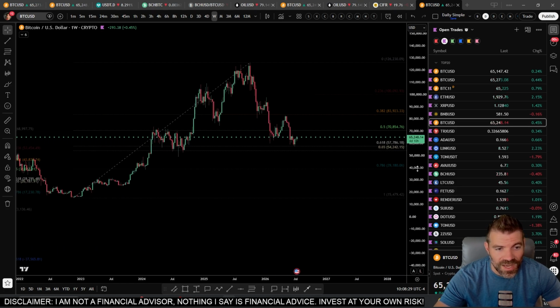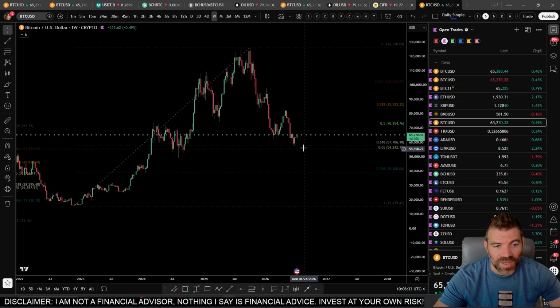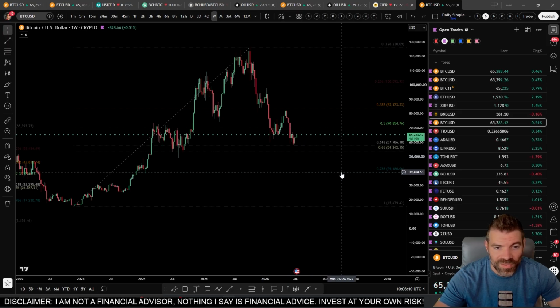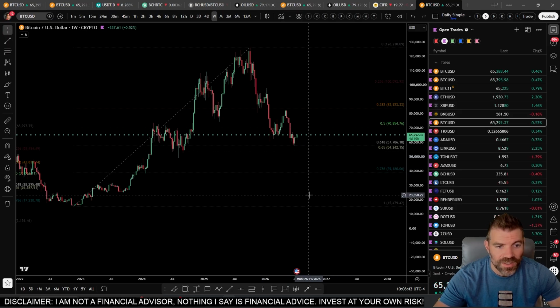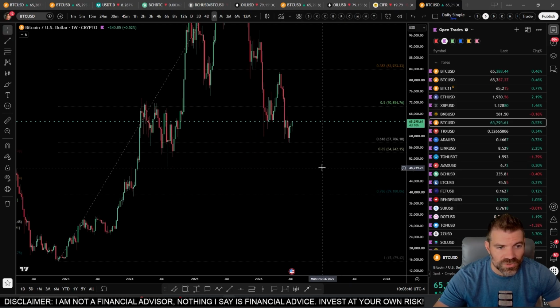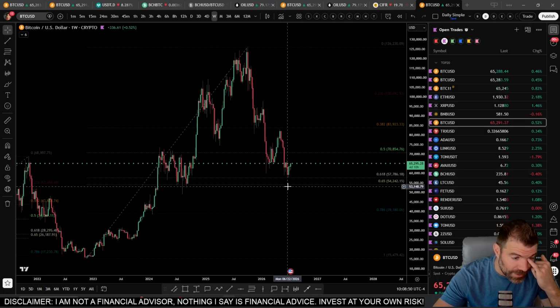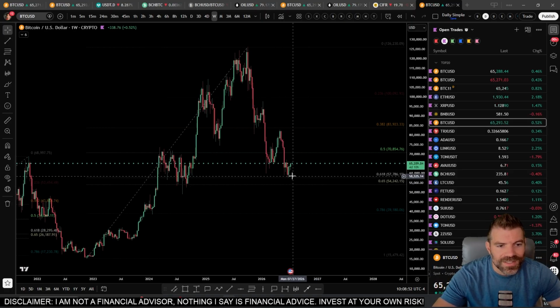So if you're DCAing, maybe put in 10% at the 0.5, maybe put in 25% at the 0.618, maybe put in another 20% at the 0.65, and then put the rest in at the 0.786. Okay, so this is just guidelines. And as you can see, if you were trying to leverage trade this golden pocket pullback, that is quite a good bounce from there. So quite interesting there.